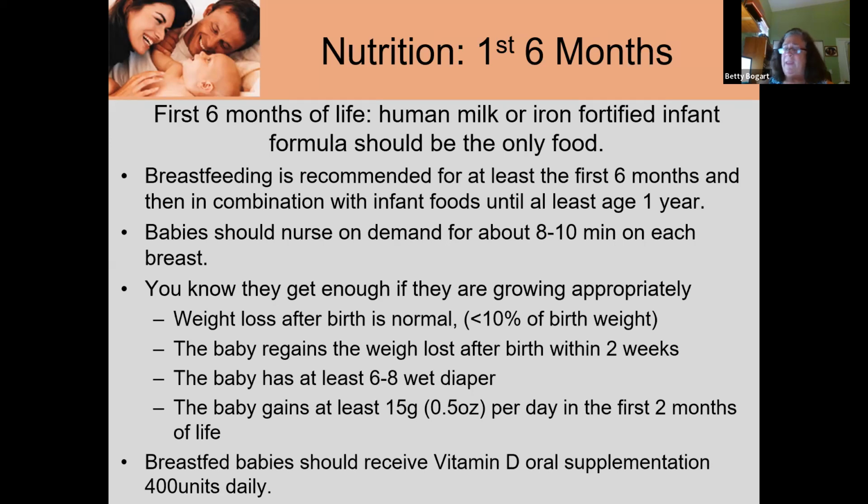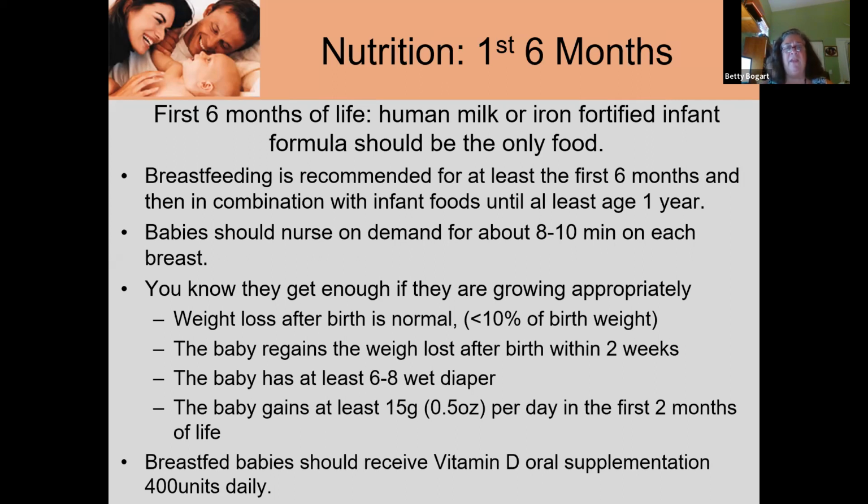10% of their body weight is lost in the first week, and then they start gaining weight really, really quickly. And one of the things that I've always heard with these breastfed infants is the parents go, well, how do you know if they got enough? Well, as long as they're having 6 to 8 wet diapers a day, they're eating plenty of food, okay? As long as their fontanelle isn't sunken, they're not dehydrated, heart rate's good, 6 to 8 wet diapers, this baby is drinking plenty enough milk.